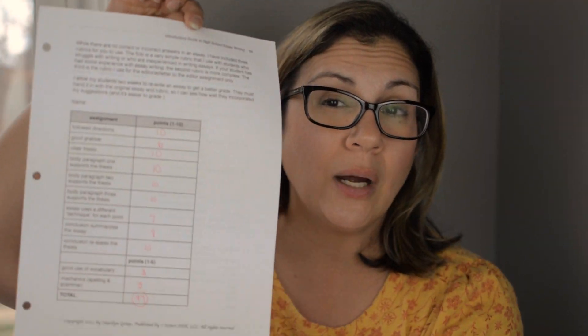There are three different types of rubrics. One is for kids that are starting out and don't have a lot of experience, so I graded her first paper with that one — it was very simple. Then there's an essay rubric, and there's one for when they do their editorial. I decided to use the simple one for her first paper, and now for her second paper, since she's grasping the skills, I'm going to use the one that's a little bit more involved and detailed.